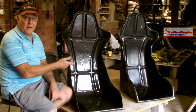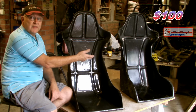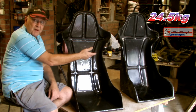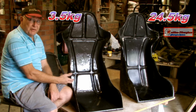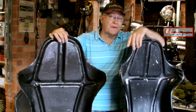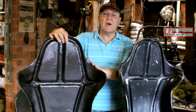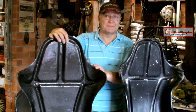Two seats that I made from the same mould. Fiberglass cost about $100 in materials. Carbon fibre, over $450. Fiberglass weighs about 24.5 kilos. Carbon fibre, a mere 3.5 kilos. I found the carbon fibre much harder to work in at tight corners than fiberglass chop strand mat, because although it stretches a bit, carbon fibre is a woven material.